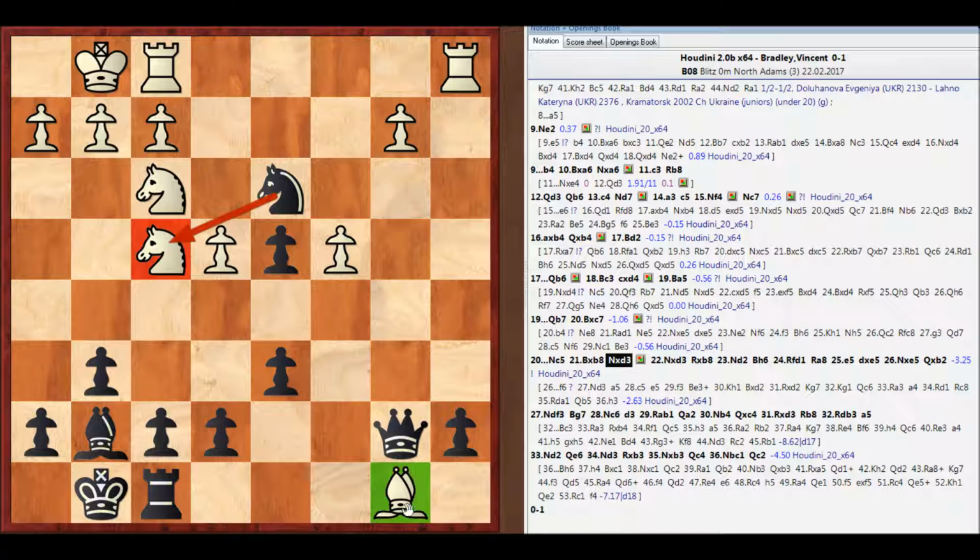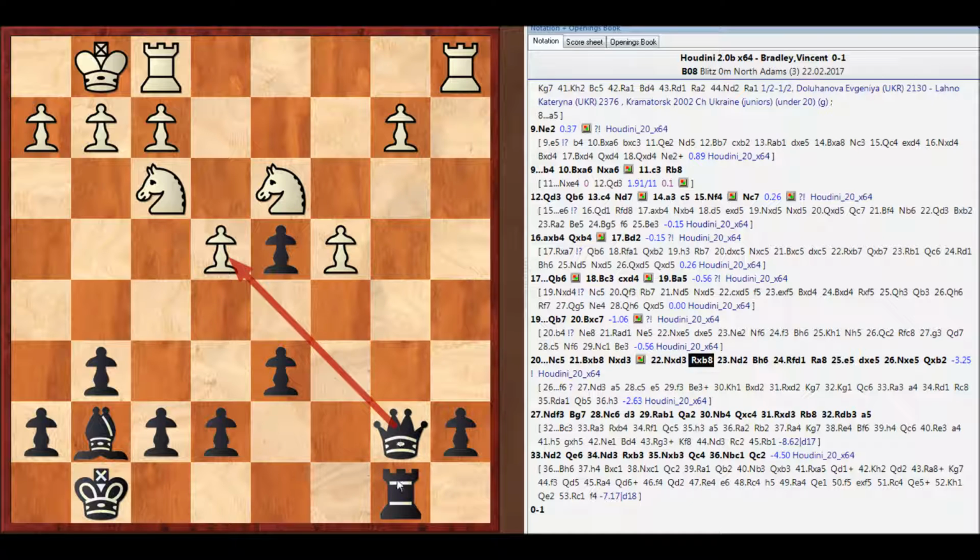If he'd been able to maintain one of these 2 pieces, or maintain both those pieces, he probably would have had enough to outmaneuver me. But by taking here, it allows me to take, and I also have the tempo here on threatening this pawn. This pawn is loose, and this one, while protected right now, is a target. So I have 2 targets.